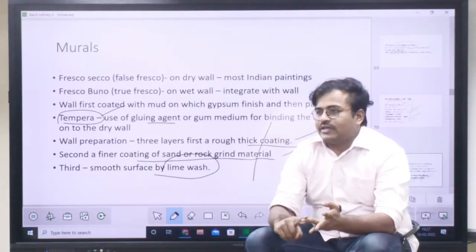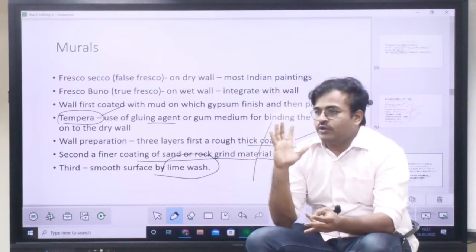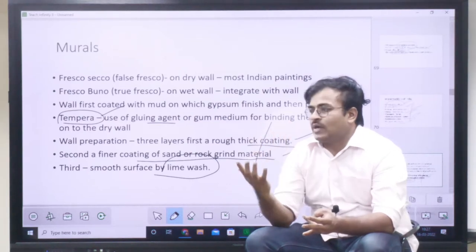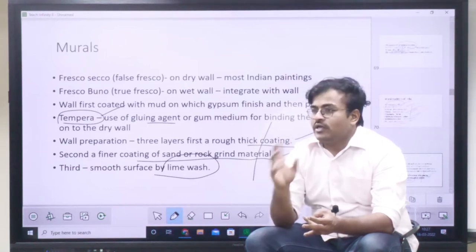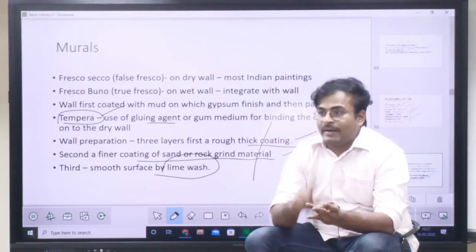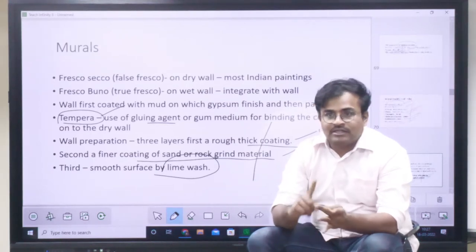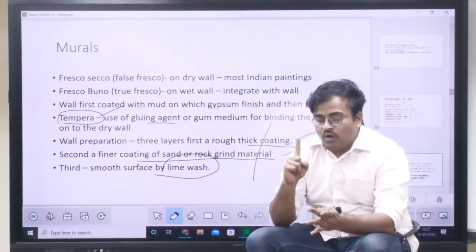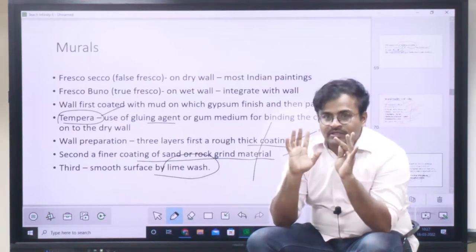Second thing is they also started showing the stories and lives of kings. Kings, how they used to live, what kind of attendants they used to have, what kind of attire they used to wear, what kind of lifestyle they used to enjoy. All of these things are also shown in the painting. First is natural settings. Second is regal images. And the third one is it also replicates on the wall the actual urban setting of India. How Indian urban cities used to look.